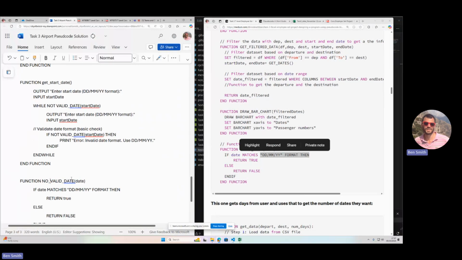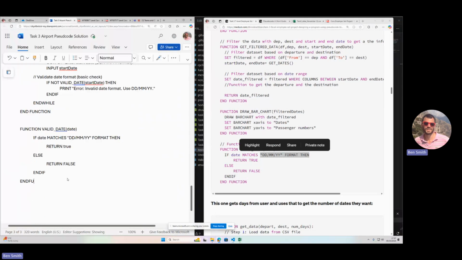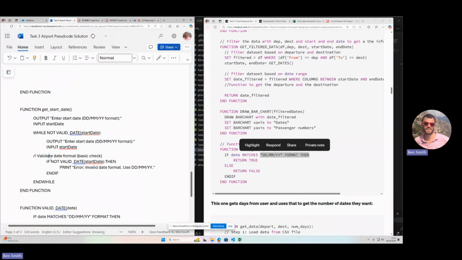And this is called not. This is called valid. So we're going to say if, call up this function with this date, we're going to check if it's valid or not. If it's not valid, print that error, else if it is.